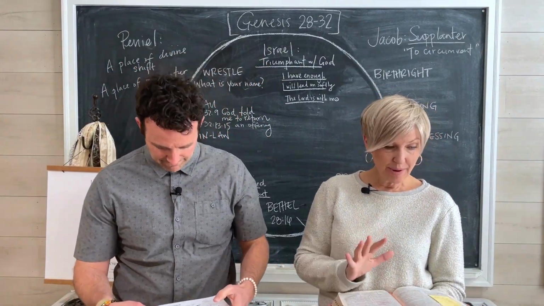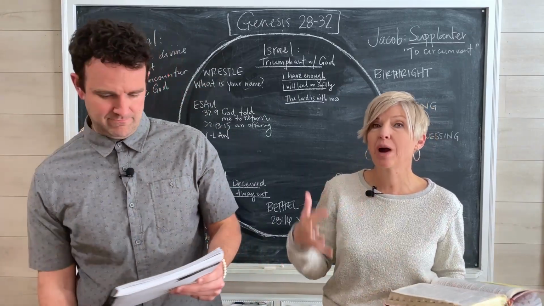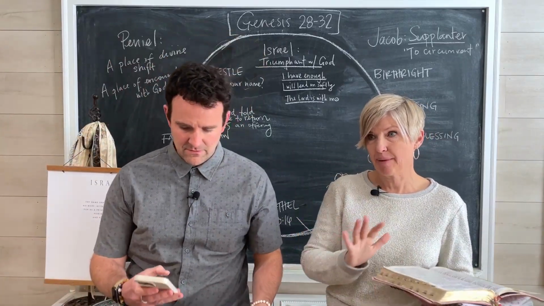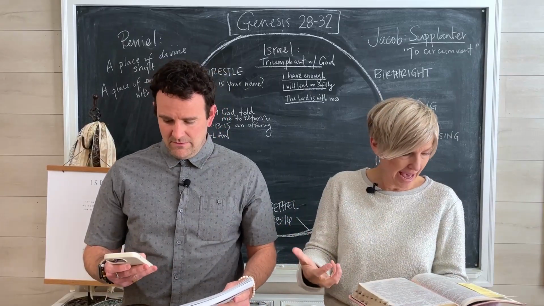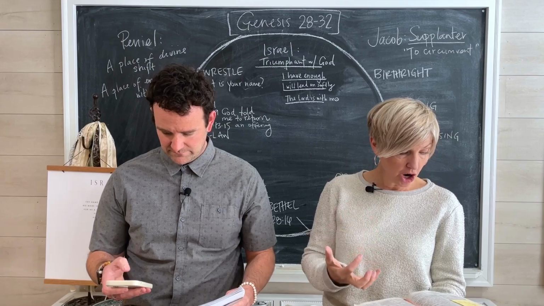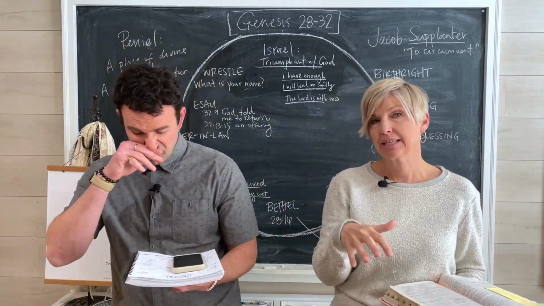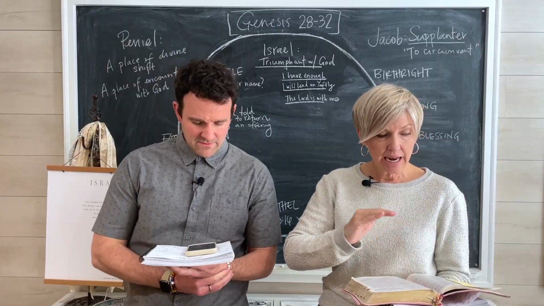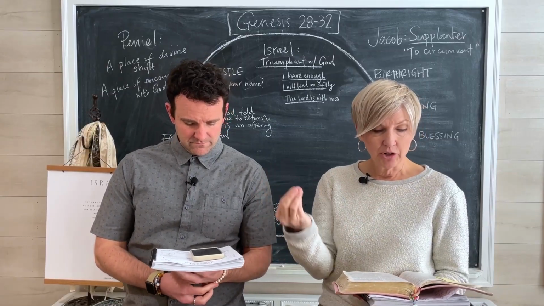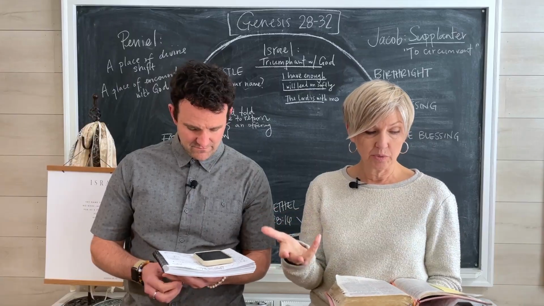Okay, so you might want to open up to Genesis 28. That's where we're going to dive in. This happens right after that birthright blessing. This happens immediately after that. Isaac calls Jacob and he blesses him and he charges him and says, you cannot take a wife from this land of Canaan, but you're going to go back and you're going to take a wife from the daughters of Laban, who is your mother's brother.